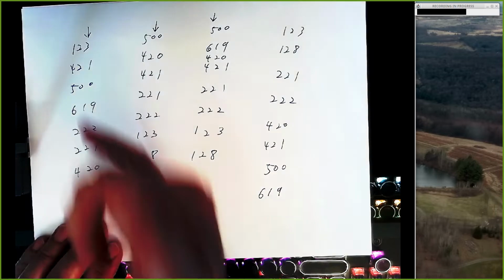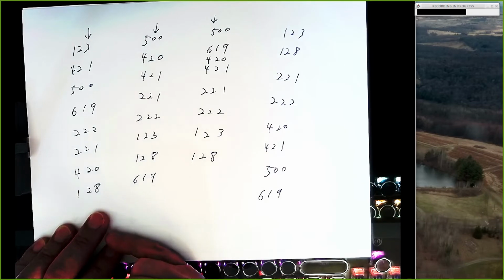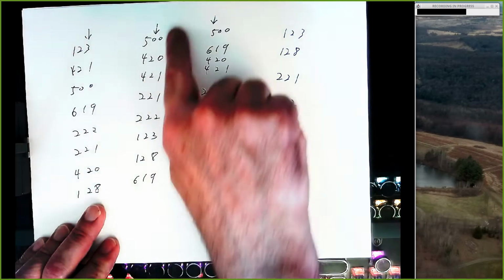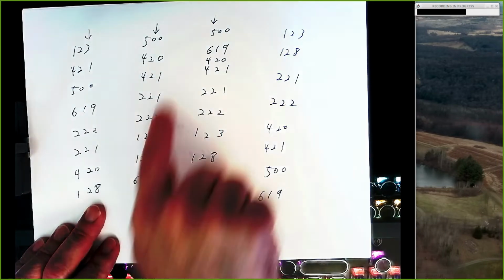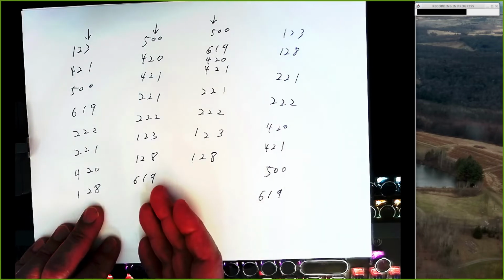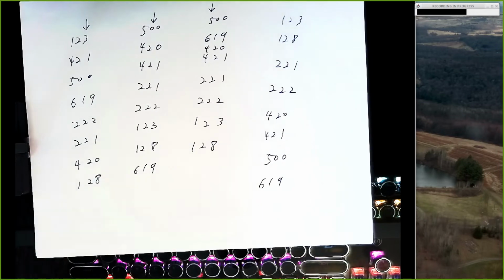If you have n pieces of data, I have to make 10 passes through this data to get my output list. I can go through and pick out everything that begins with a 0 and put those down, everything that has a 1 and put those down. After 10 of those passes, I've sorted by that digit, and each pass takes n operations. So this is order 10 times n, which is the same as order n.